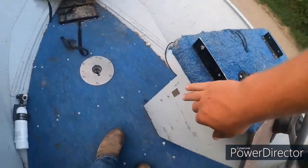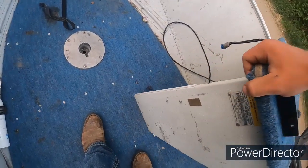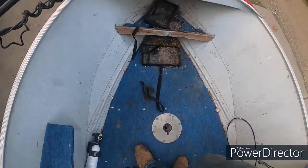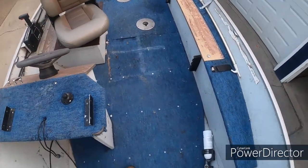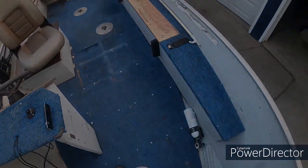I was actually out on the river hitting some pretty big waves at 16-mile-an-hour wind, and yeah, ripped that whole thing off. That whole thing came right out. So stay tuned. I guess we're gonna give her a nice overhaul. Might even be red by the time we're done in here. That would be cool. So stay tuned.